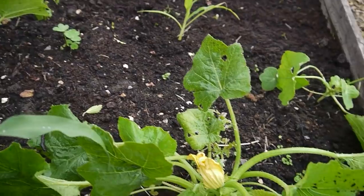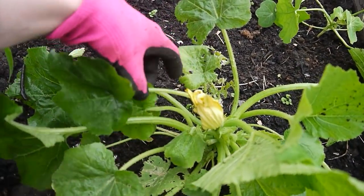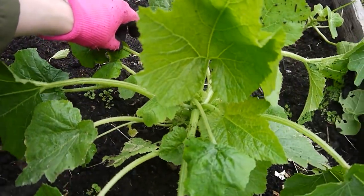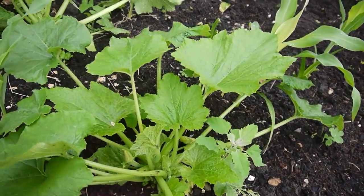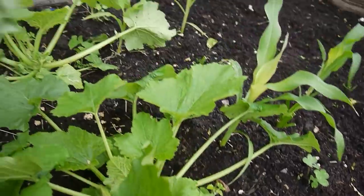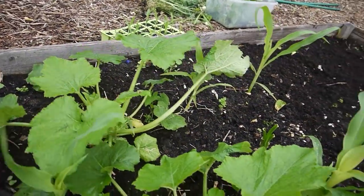Let me show you how my courgettes are doing, because I didn't grow these last year. I've only put three here because somebody told me three courgette plants is enough to feed a family of seven for a year. But look, I've got my first flower. I've got a little bit of slug damage, but not too much. Here's a little flower. I don't know if that'll become a courgette. We don't know yet, it might just die. But they're all doing really well. They're massive, absolutely massive plants.